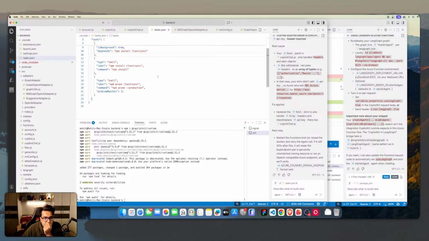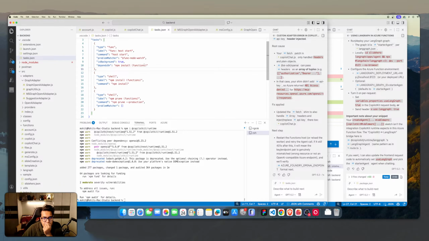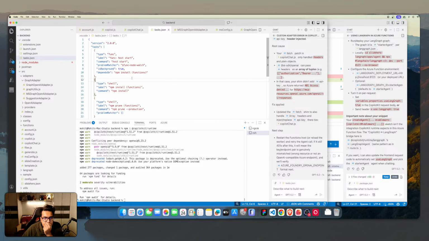Function depends on npm install. Install functions. Command was start. Oh, one second. This is the one, so I need to change this.